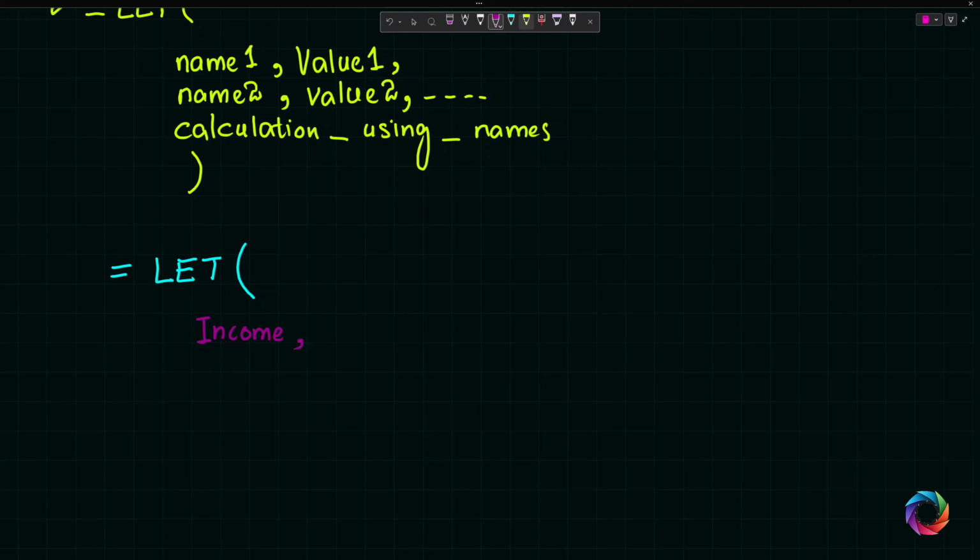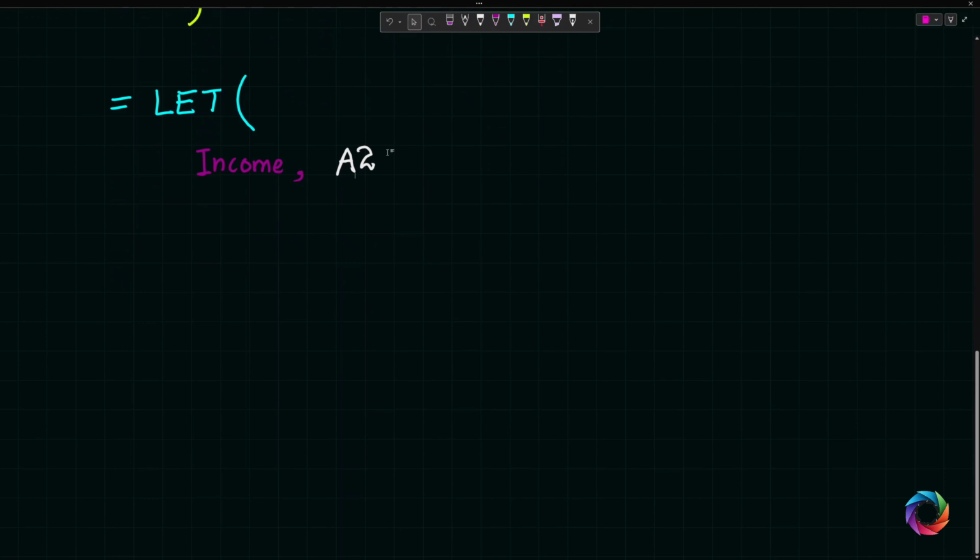So our first variable, or more specifically, name, is income. In income, we can give a reference to the Excel cell in which our income is entered. Say, for our convenience, we write it A2. Our next variable or name should be band start. After that, we need another name, which is fixed tax.